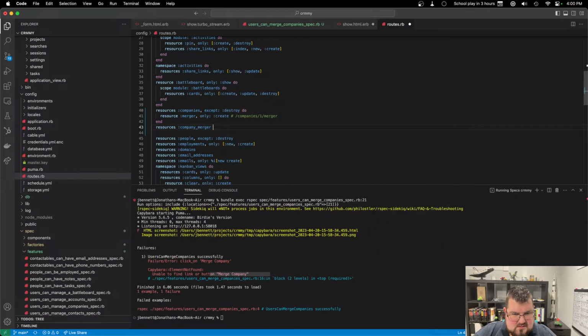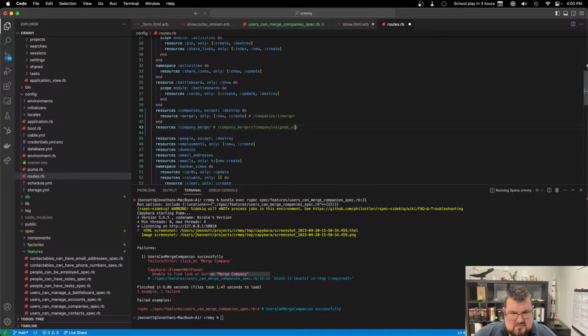And for this we do something where we do only new. So actually over here we'd have new and create. We'd have the same thing here, but this would give us something like company mergers, and we pass in company one equals signed ID.